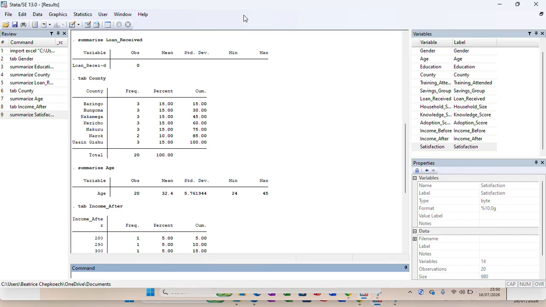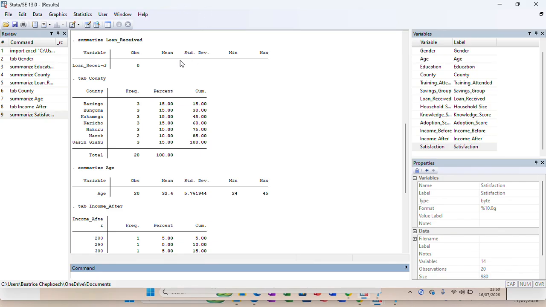And the first step, obviously, is to have your data in Stata. The good bit about Stata is that if you don't have any data for practicing, you can always find the examples of data sets that are available in Stata. For me, I'm going to use the data that I have, not the example data from Stata. So already my data is in Stata, so it's about me now going to execute the command.